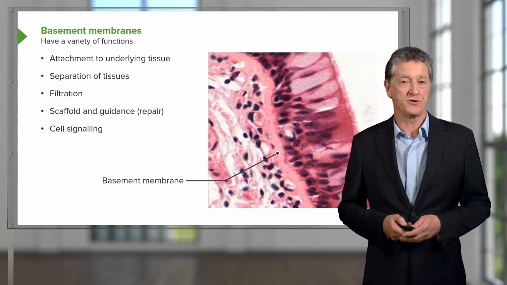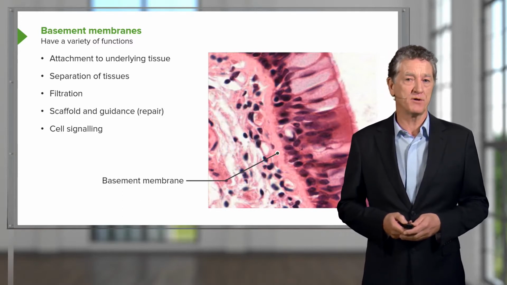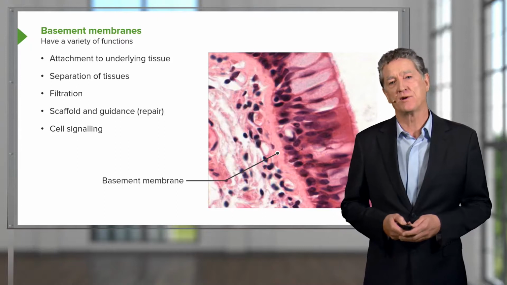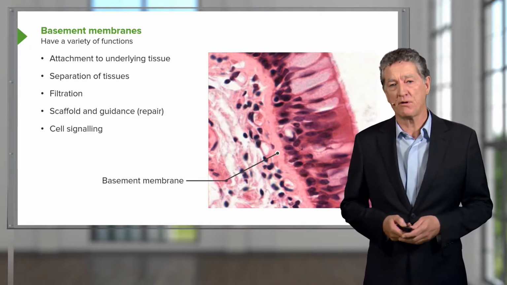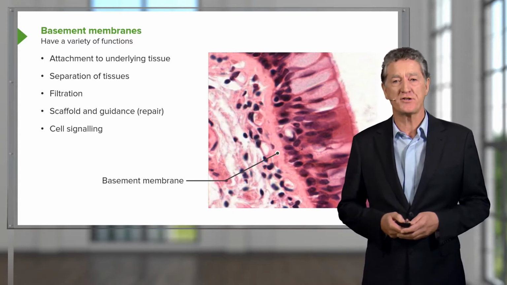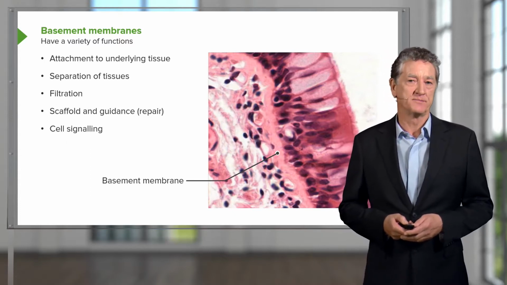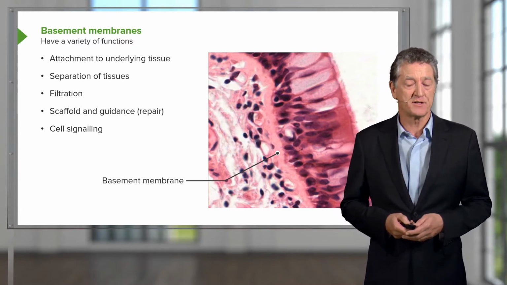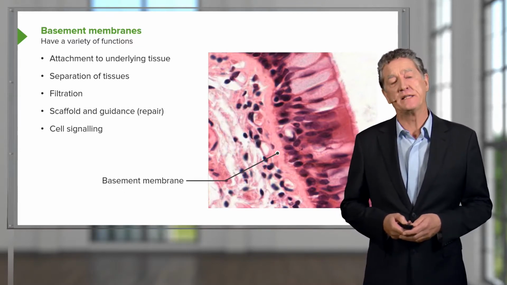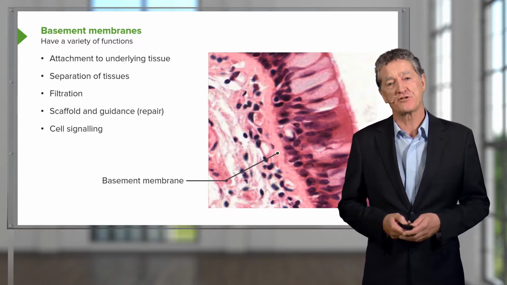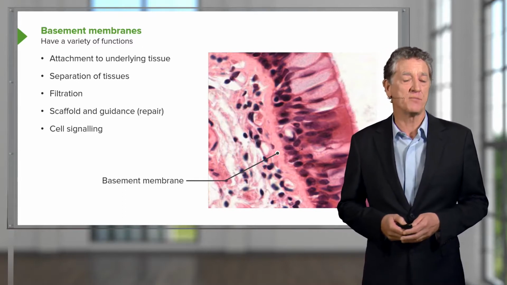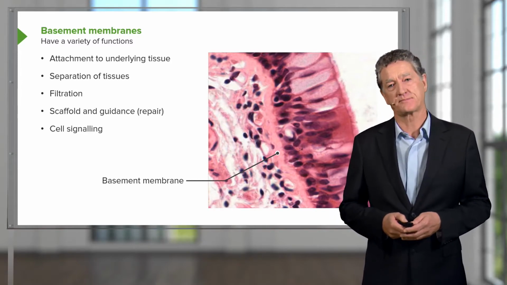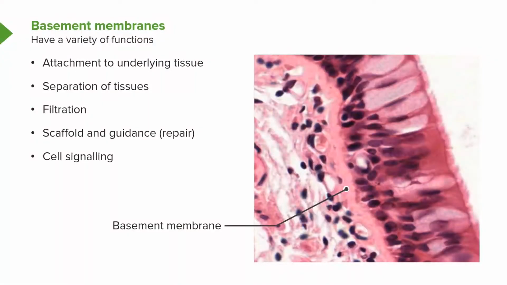There's often confusion between the term basement membrane and the term basal lamina. Basement membrane really refers to the structure you see with the light microscope. Basal lamina is part of the structure you see using the electron microscope. There's actually another layer you can see using the electron microscope called the reticular lamina. And the epithelial cells actually secrete components of the basal lamina, but connective tissue cells secrete components of the reticular lamina.